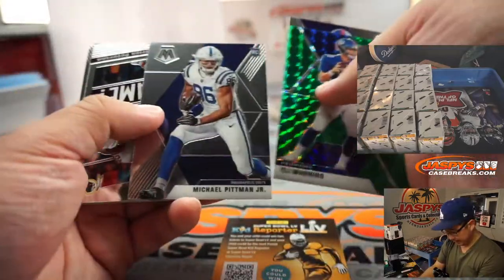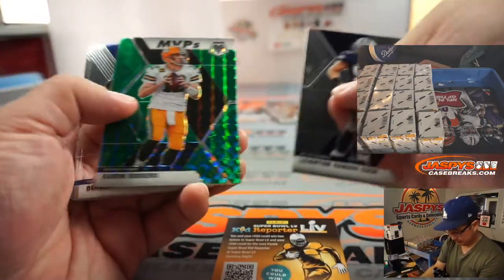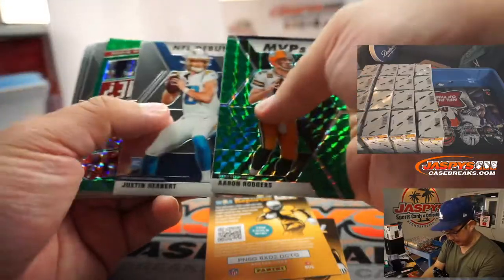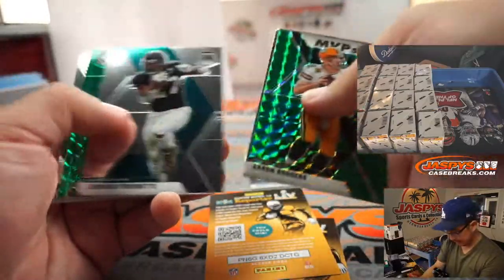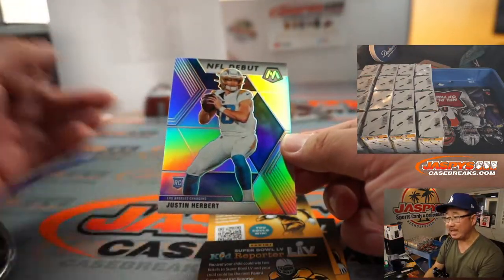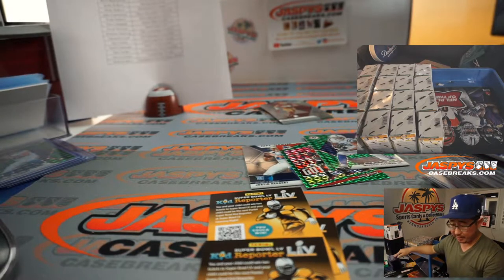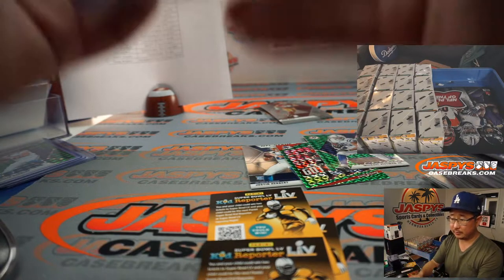Green Eli Manning. Aaron Rodgers playing like an MVP. He's been looking pretty good. NFL debut Justin Herbert. Got game Tom Brady insert parallel. Michael Pittman Jr. Green. And Justin Herbert NFL debut silver. Nice parallel there for Sean Maddock and the Chargers.